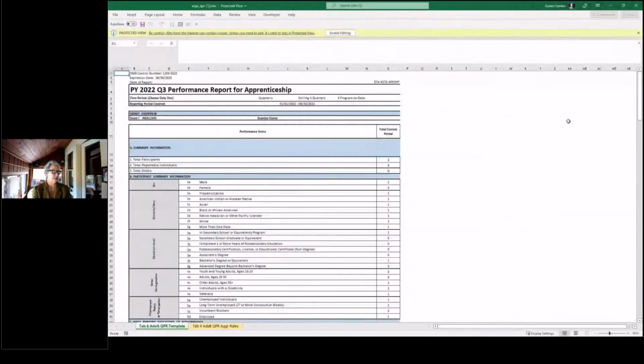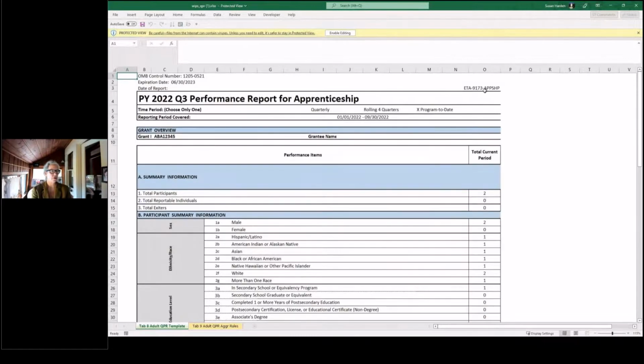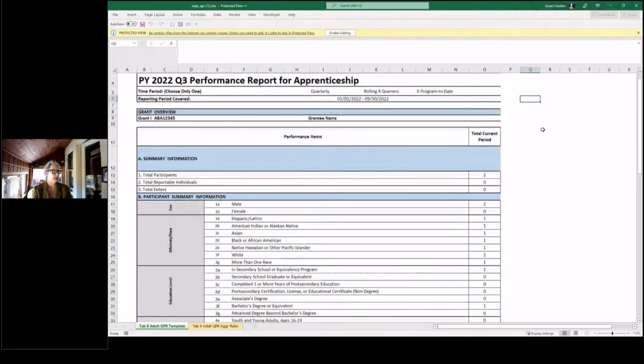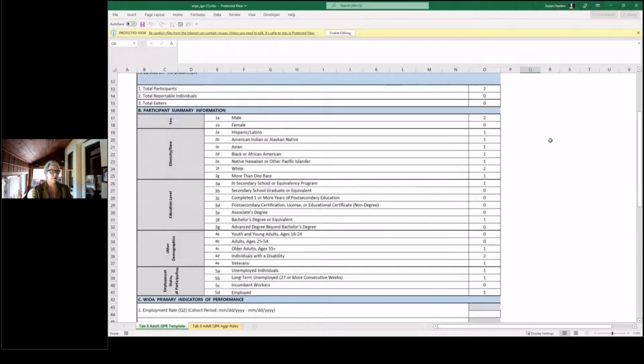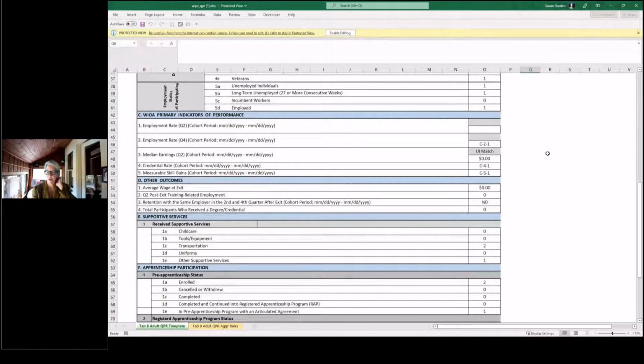Oops, that looks like this. There we go. And this is based on the most recent QPR 9173 apprenticeship. And so this is what you'll be able to preview in advance. You won't send this report to the feds, but this gives you the ability, again, project management, to know what the feds know.